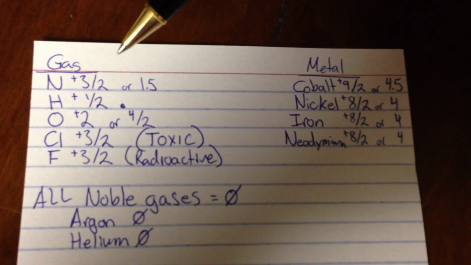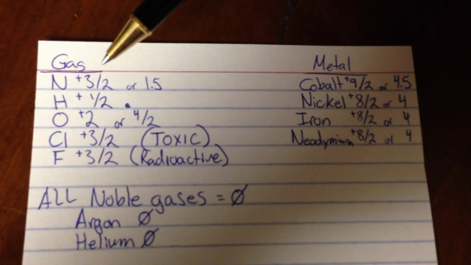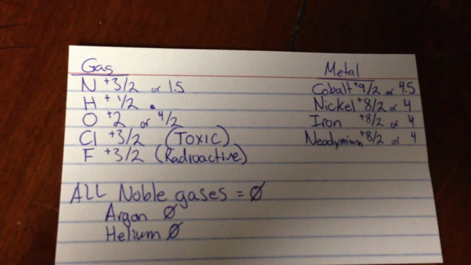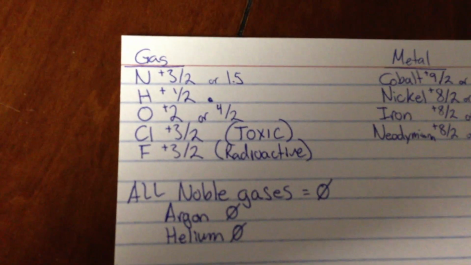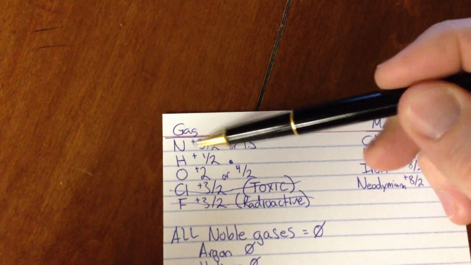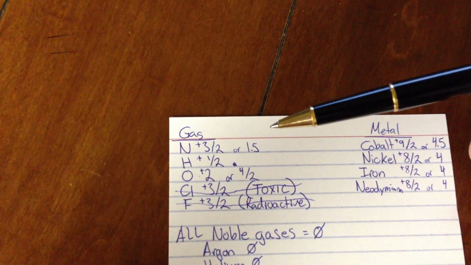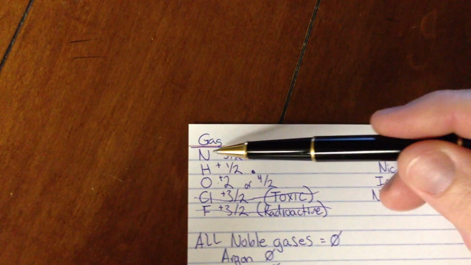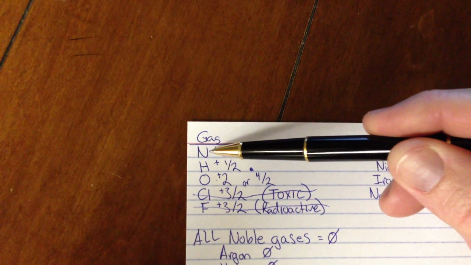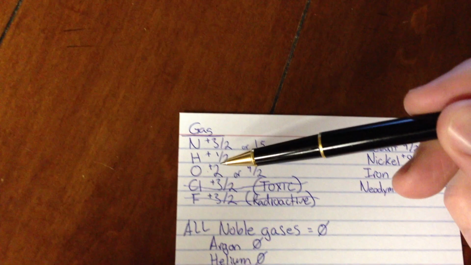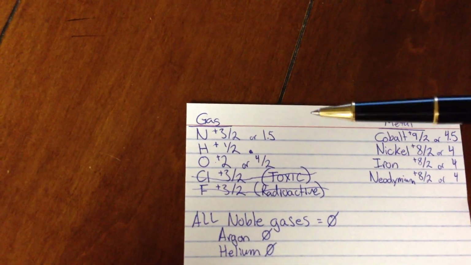So here we go, we're changing directions again, or I am. I need to bring up one more picture for you. After going through all the gases, crossing out all the noble gases, you come up with these numbers. And if you cross out the ones that are toxic and radioactive, you're left with some really familiar elements here. Nitrogen, hydrogen, and oxygen. So this is ambient air, basically, 75% ambient air, and hydrogen and oxygen are in the air. And the hydrogen and the oxygen we're getting from the HSO cell.